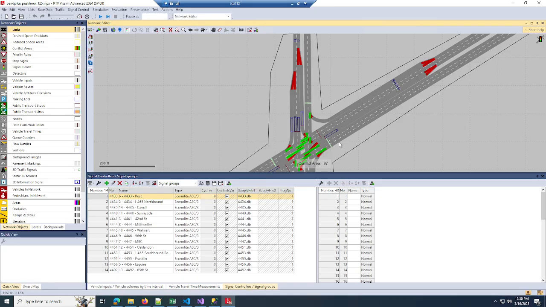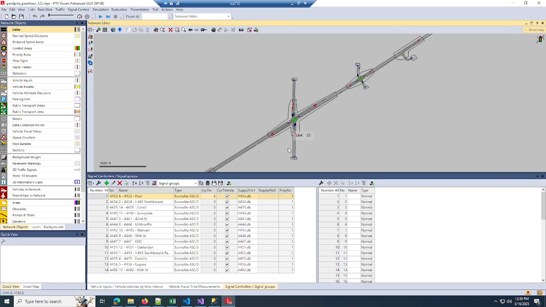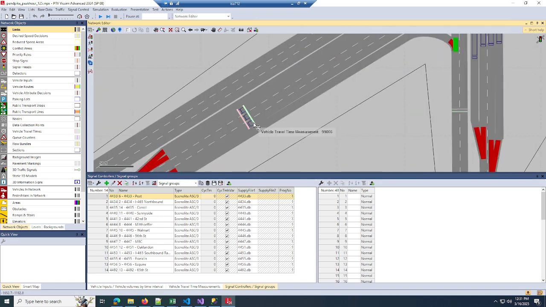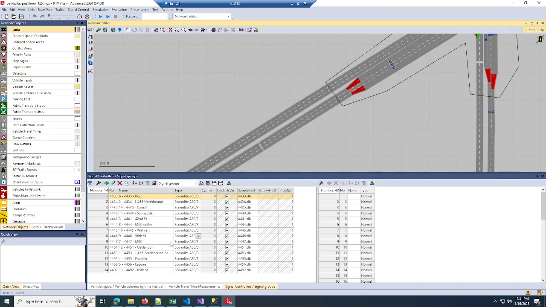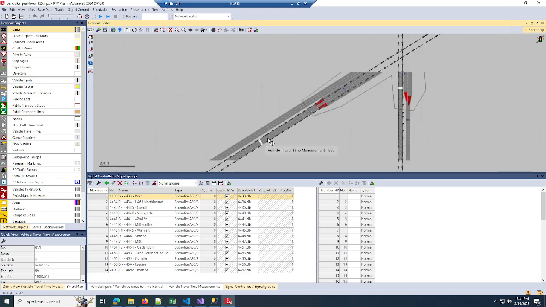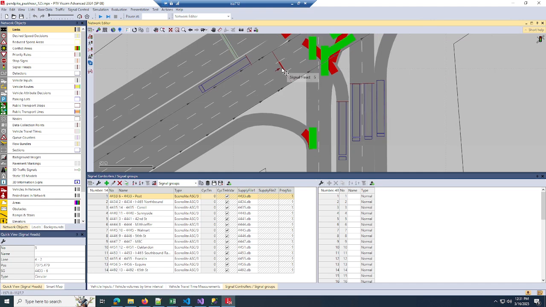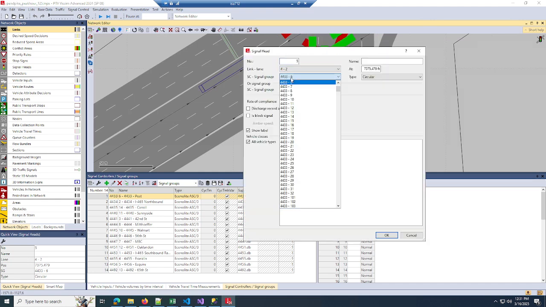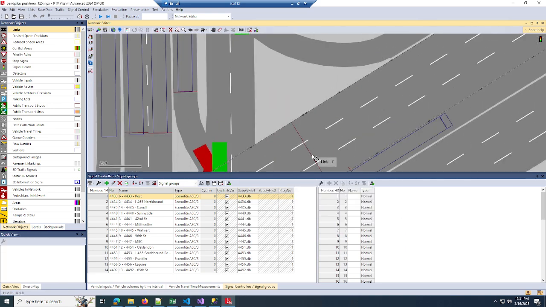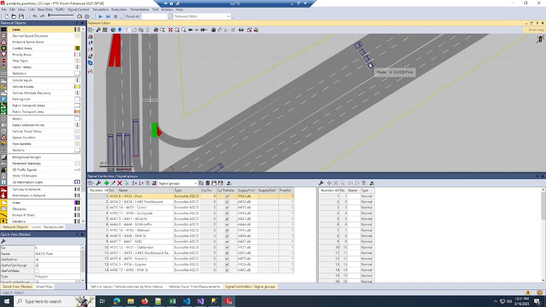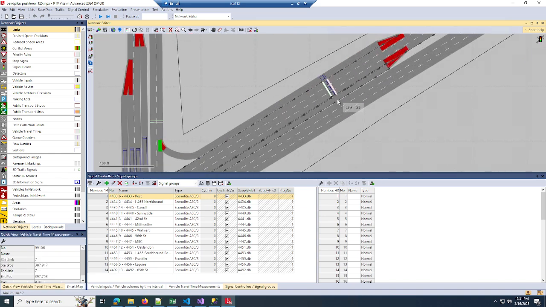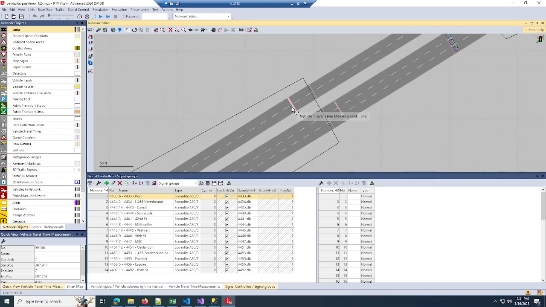Now remember that our ID number for this intersection is here, like 630. Is this signal group number 2? So that is not the direction we are looking for. We are looking for this number 2. And one here is basically our travel time section. So this should be 42.